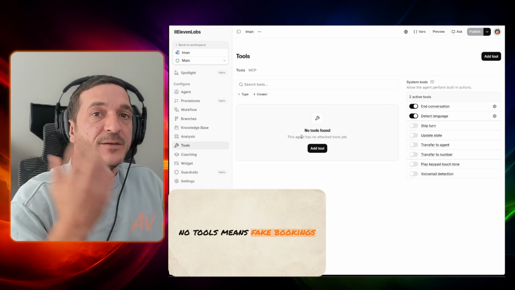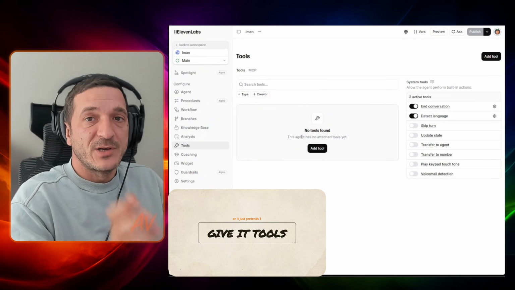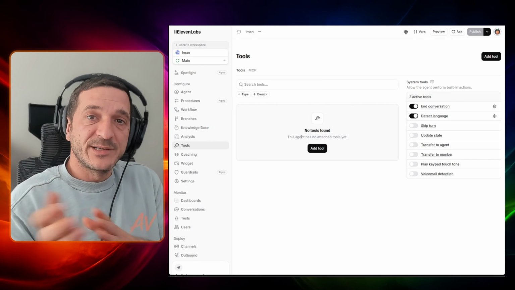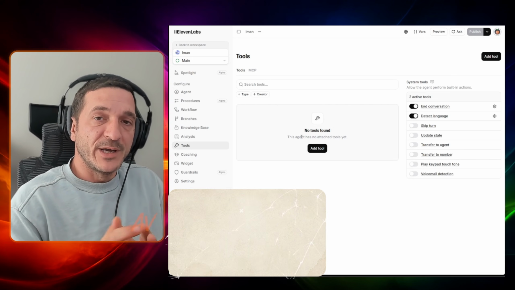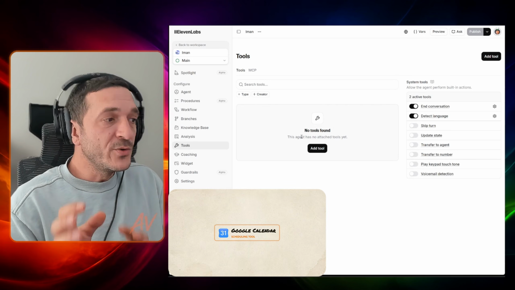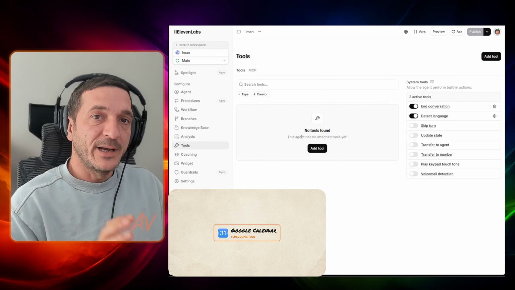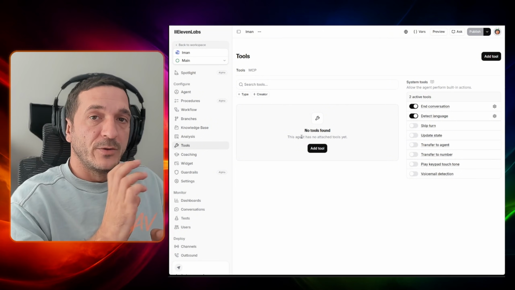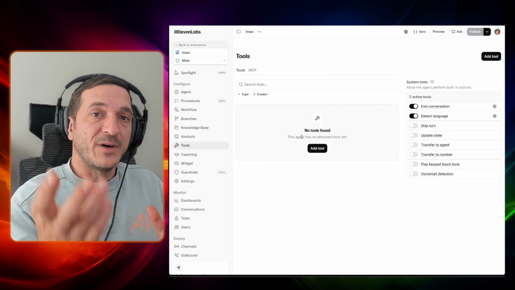Now, the way you book: if it does talk and then make a booking, it will just be fictive because it doesn't have access to any tools. So the way you actually make it work is you give it tools, you give access to your booking system or your booking calendar, whatever you are using to make the bookings. If you are new to this, what I recommend is use Google Calendar. It's very easy to integrate, and then every phone call that has a booking in it will go straight to the calendar and you can follow up from there.